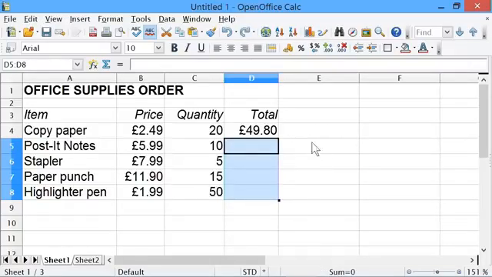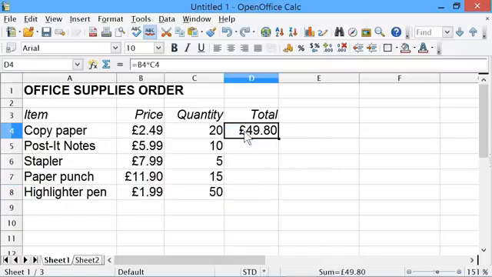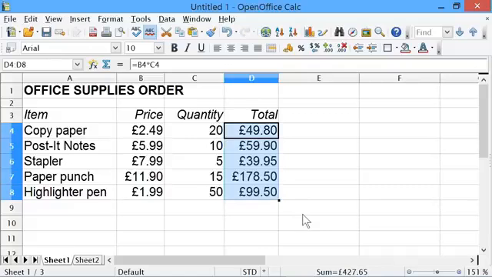The final thing I could have done, probably the best one, is to click on the cell we want to copy and go to the bottom right corner, and you'll see there's a tiny box. And if I move my cursor over that, it changes from an arrow to again a small cross. If I click and drag, I can move that down, it highlights the range, and it'll drop in the formula. So there, it's copied the formula down the column.